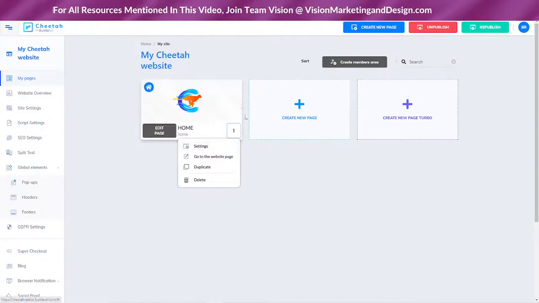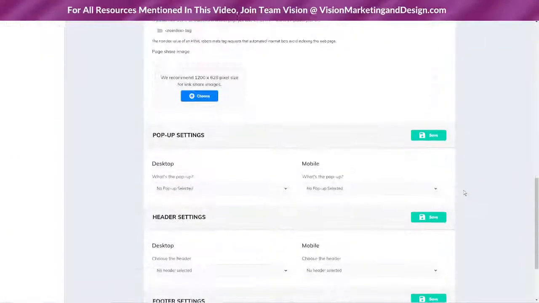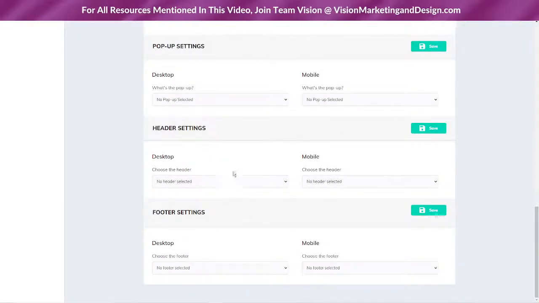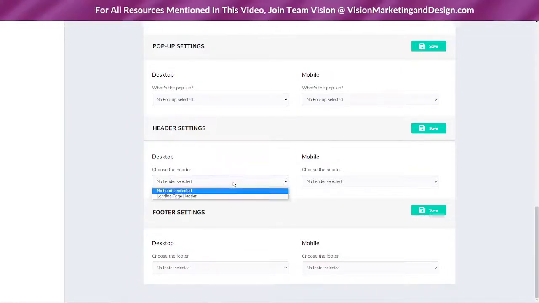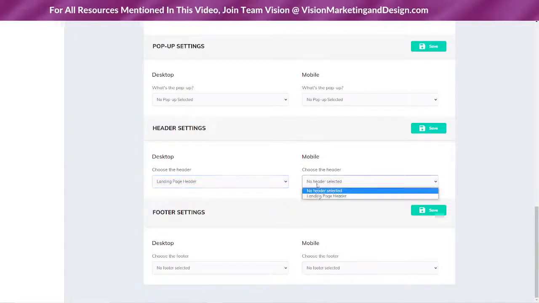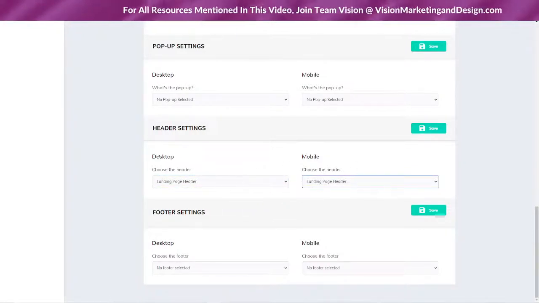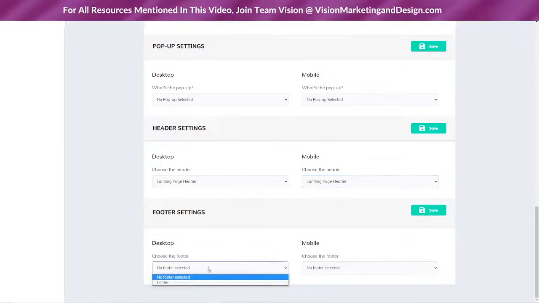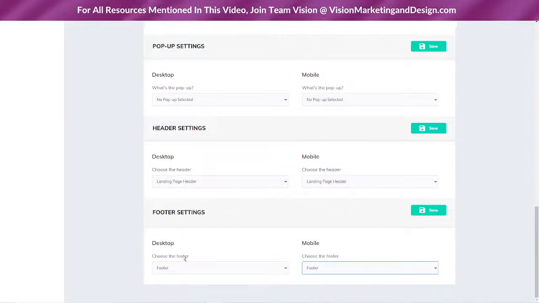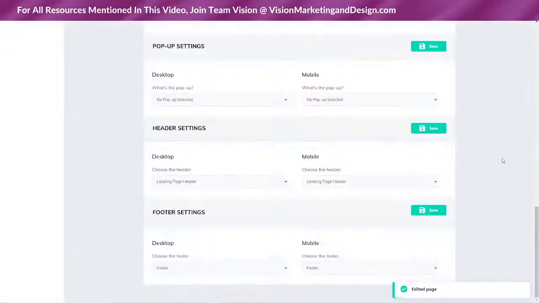So I'm going to go to this page settings, and I'm going to click here for settings. And now here is where you want to choose the header and the footer. Okay, Builderall makes this so simple. When I was building on WordPress, oh my gosh, it just is not even close to the same. So you'll see we can choose from a selection if we had more, but we actually only have the one. So I'm just going to choose the landing page header, and you can choose here for desktop and here for mobile. And we only have one footer, so I'm going to choose that footer for desktop and mobile, and then I'm going to click save.